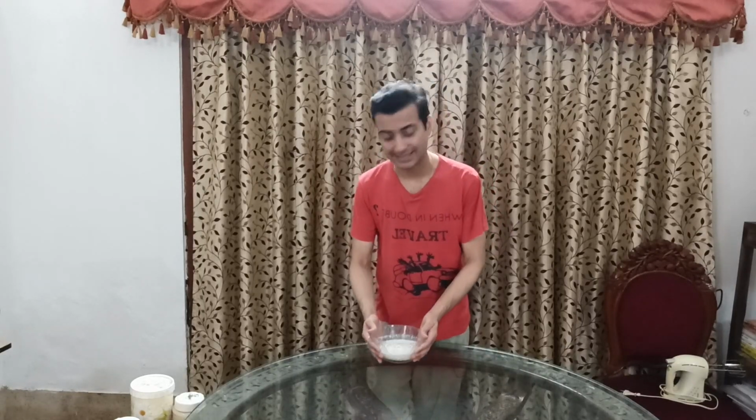This is one of the important secret ingredients for a super soft, moist chocolate cake. You can also use the buttermilk which is readily available in the market. I have made cakes using the buttermilk available in the market, as well as using this technique. But with my personal experience, I have found out that using this technique, the cake is more soft and more moist. So we keep this aside for 10 minutes. In 10 minutes it should be ready, and in the meantime we prepare the dry ingredients.